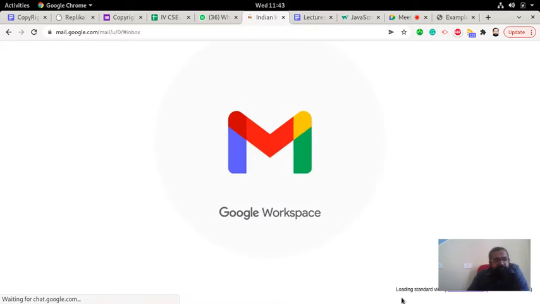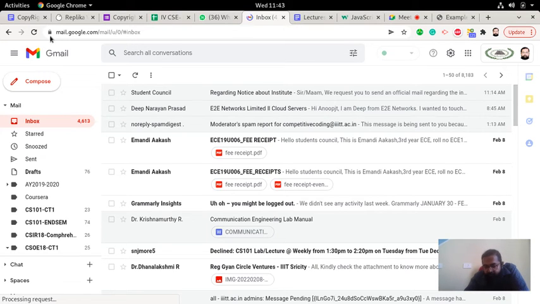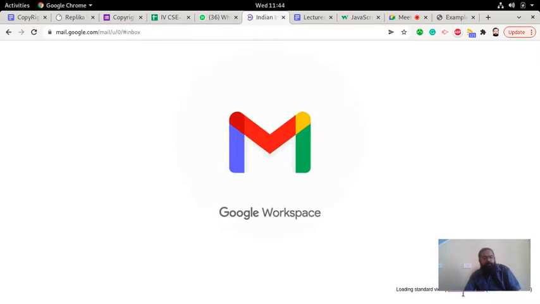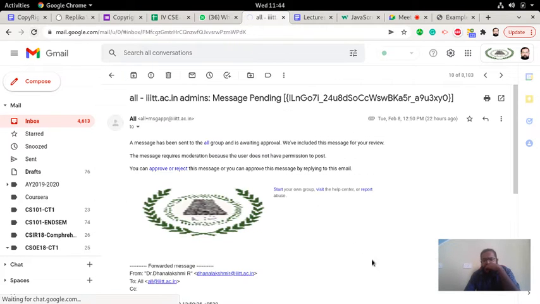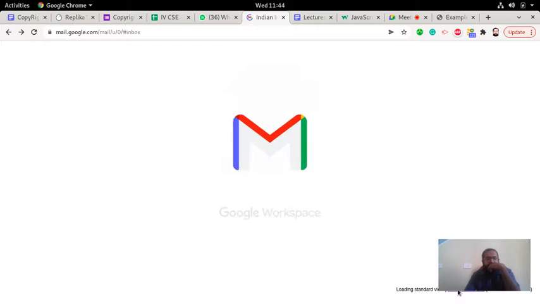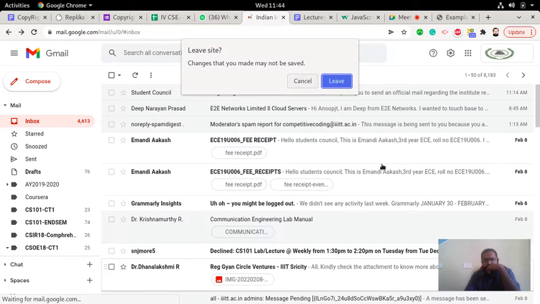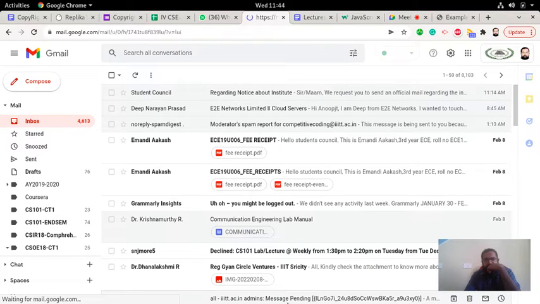When I'm loading it, it says loading standard view and loading HTML view. Let me click on load the HTML view. Okay, I think I clicked on the correct thing.